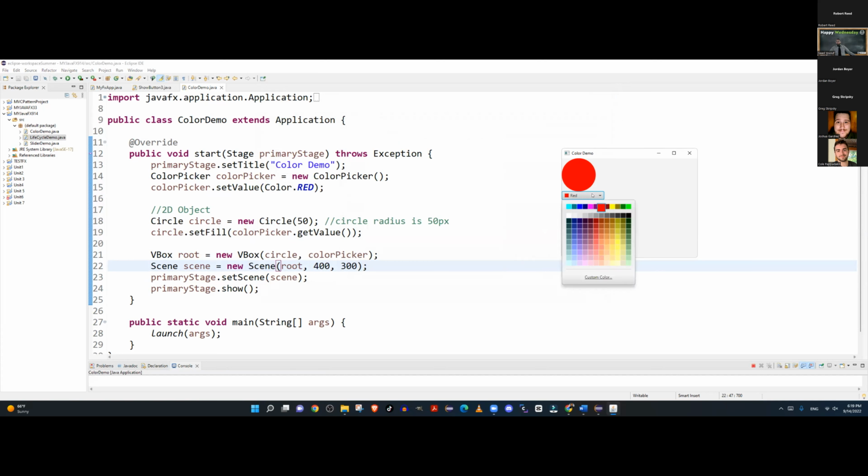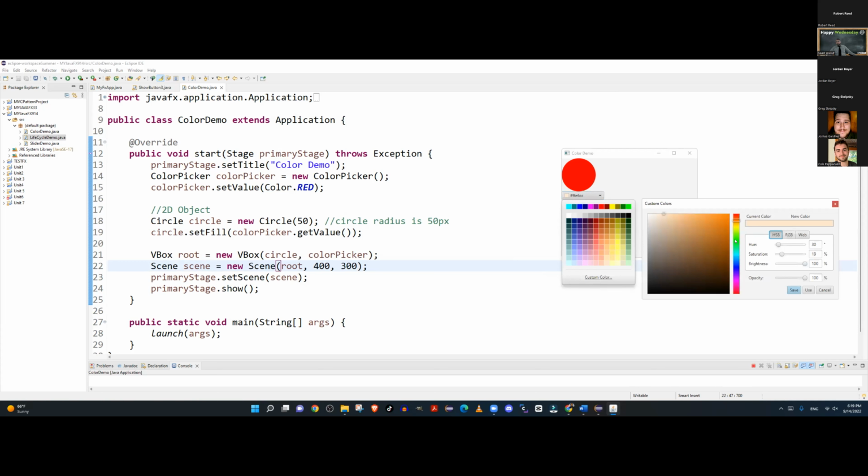any event handling. But just so that you guys can see how color picker looks like, go ahead and click on the drop down box and then you can choose one of these colors. But again, I'm not going to change anything, or you can go to custom colors and then it gives you the hue, saturation, RGB, web safe colors, and the whole 9 yards.